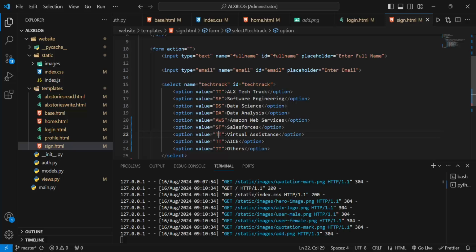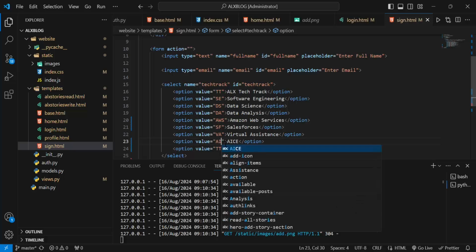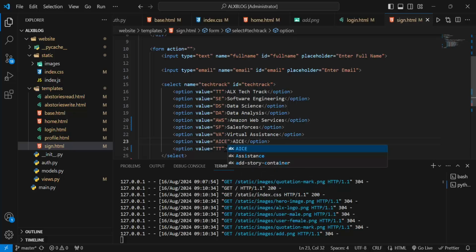And we're going to have VA. So I'm just taking in the initials for each of the tech track options. So VA, this is AICE, and of course this will be others.